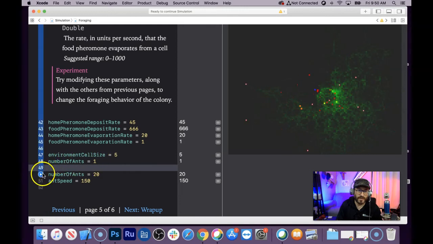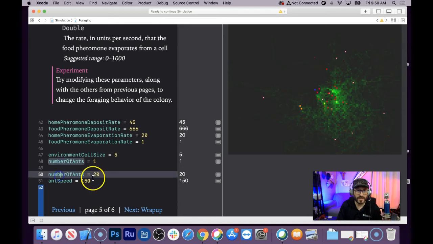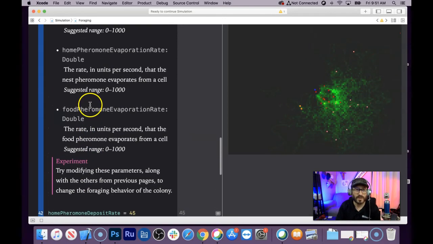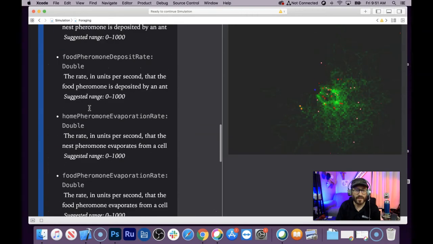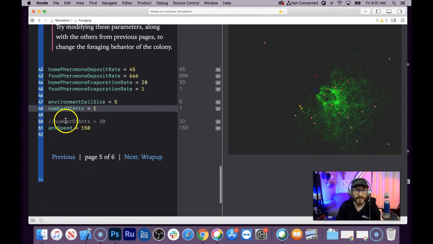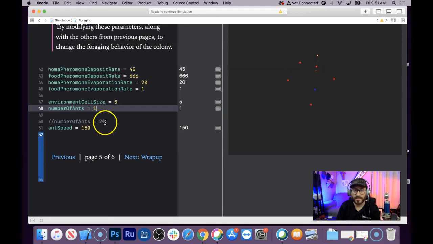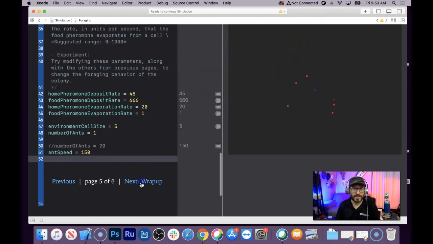Okay, fine. And then it gets to this point, and then it says number of ants is 20. So the number of ants is 1 happens for just a millisecond before it's reassigned to 20. So this line is bogus. I'm going to comment that out. That's dumb. And I assume that was part of the lesson, to try to figure out why that is not working. And it's because you're reassigning the variable there. So now if I rerun the app, it should just be one little ant running around. Yeah. And let's look at the last page here.